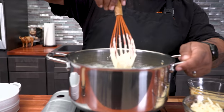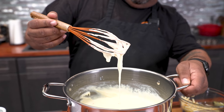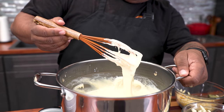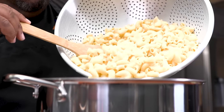Now you wanna talk about a creamy sauce? This is it right here. You see that right there? That's what you want. You wanna talk about the money shot? Ooh-wee. I'm gonna go ahead and be quiet and just let y'all take that in. Look at this. Now we're gonna introduce our noodles right here.